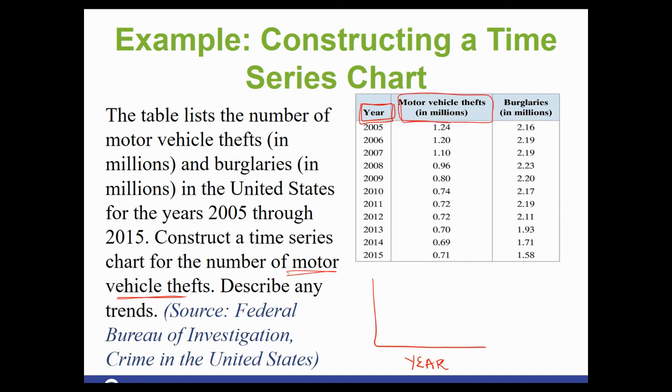So this column here. So in 2005, because this is going to go in chronological order, over to 2015, our numbers are actually going down. So if our scale is counting by perhaps 0.5, we could make some pattern here as we're going, and what you'll notice is the dots tend to go downwards. So as the years pass, we actually had less and less motor vehicle thefts each year. That would be a pattern that we would be able to identify.